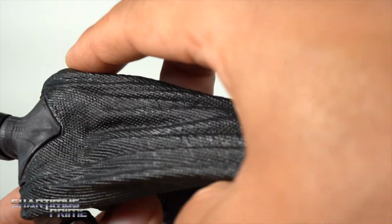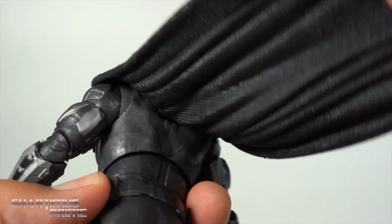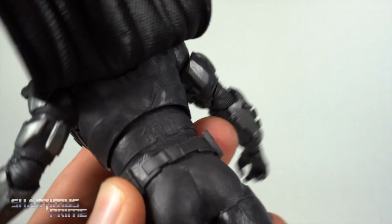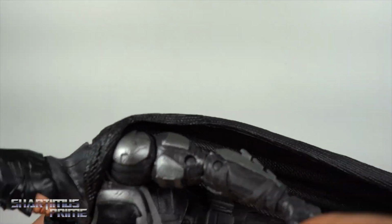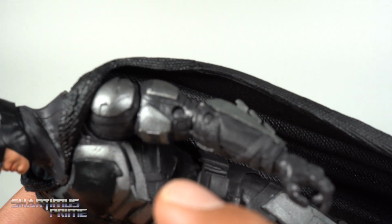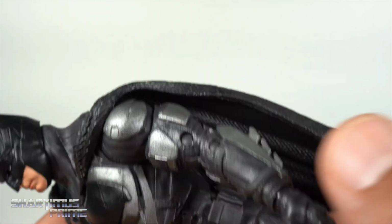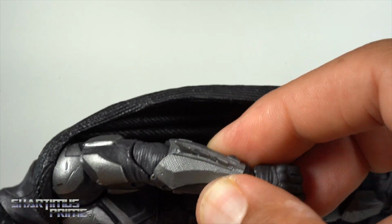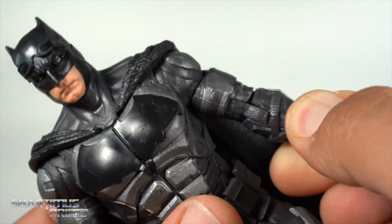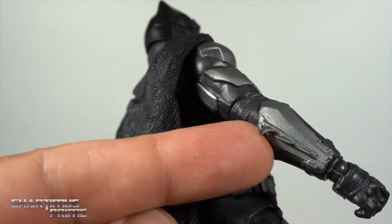I wish we had interchangeable capes with this figure, because, you know, Batman with just the cape sinking downward is, you know, we didn't get a lot of Batman in the Snyder cut anyway, you know what I mean? And this is towards the end of the movie, right? But yeah, Batman didn't really do that much. I mean, if you're a big Batman fan, are you super happy with the way Batman didn't do a whole lot in the Snyder cut? I mean, I don't know. I'm not trying to get all combative here about the Snyder cut again, you guys, but I have questions that need to be answered, you know? Were you happy with the Batman in that movie if you really loved the Snyder cut?